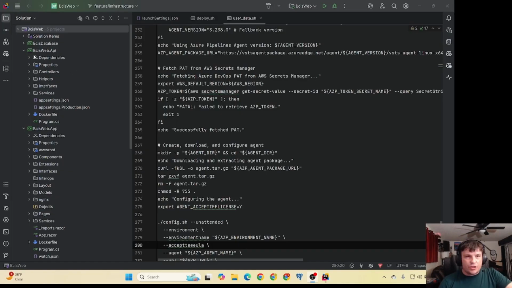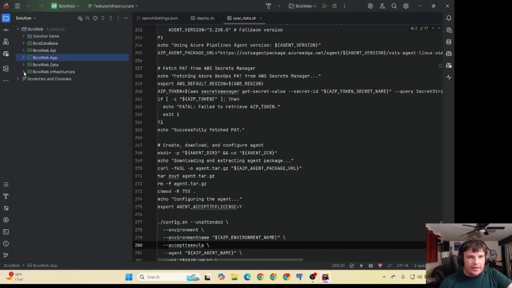Real quick, I'm just going to show you a project that I've been working on for a client. So this is typically how I'm going to break down a project that I'm making. This is a full C# Blazor project. Blazor is Microsoft's version of React, basically, is all it comes down to. So we'll just kind of talk about this real quick.